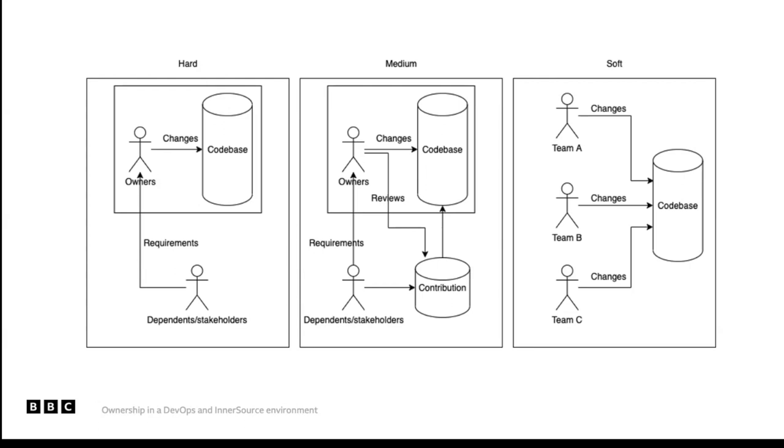And then on the other extreme, the soft ownership is a free-for-all. Anyone can commit. And obviously that's very flexible, and it means people are empowered to do what they need to do to deliver their tickets or their product features. But then for the maintenance pieces, the technical debt, who's going to pick that up if it's not clear who's responsible? So we found that there's a happy medium to be had here, which is, I'd say, the traditional InnerSource model.